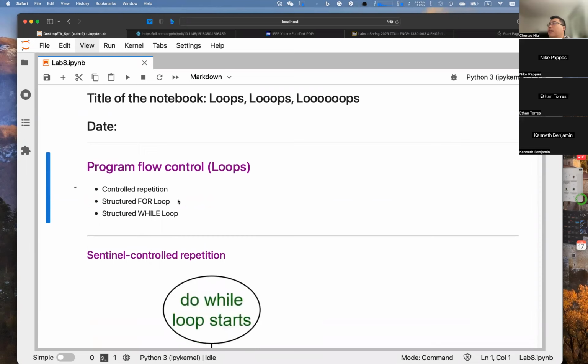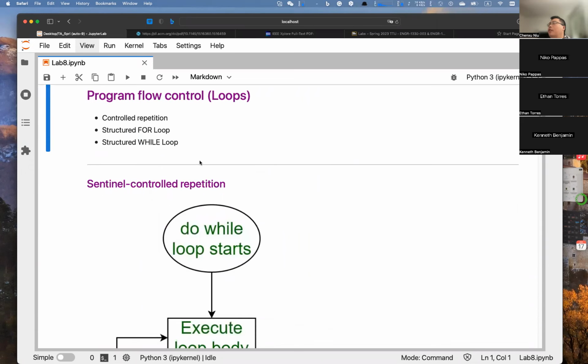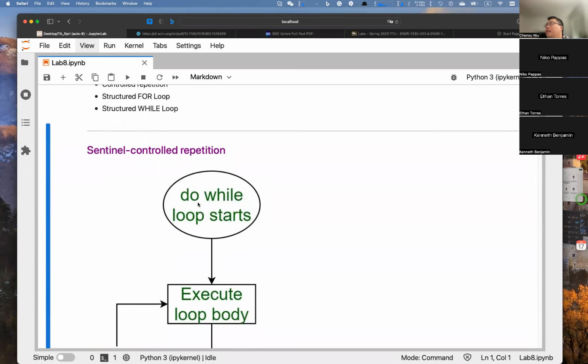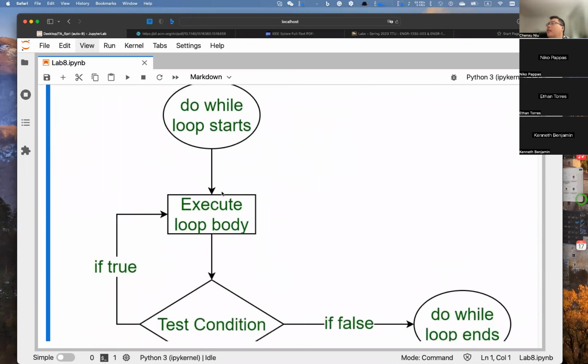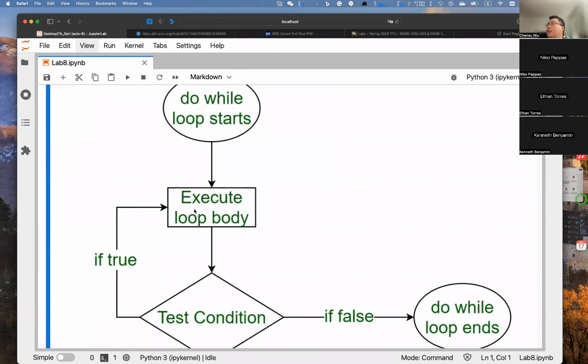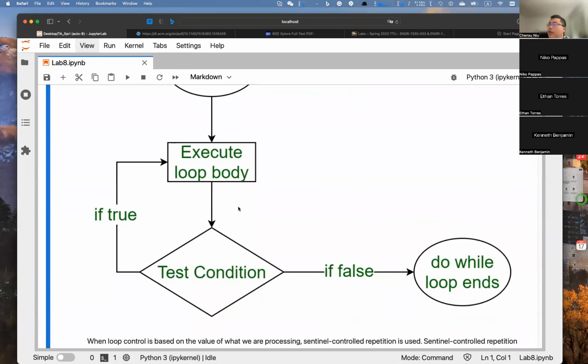So here are controlled repetition, structured for loop, and while loop. Today we need to learn the while loop first, and in the next lab we will learn the for loop. In internal controlled repetition, the loop starts, executes the loop body if the test condition is true, and does that again.